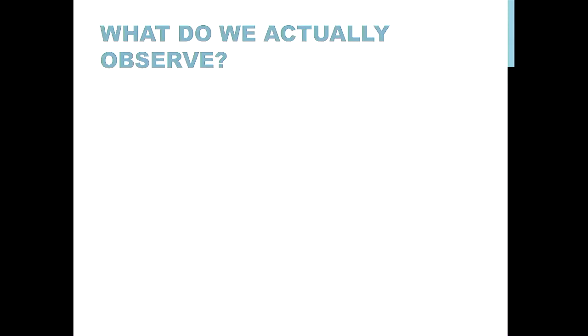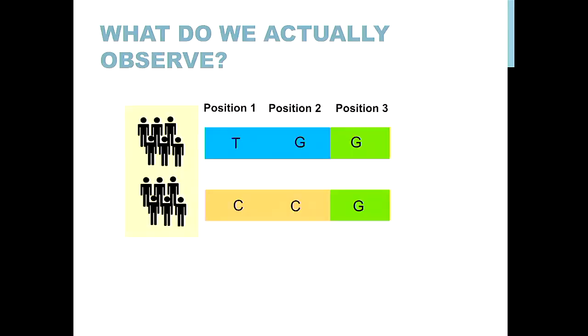So now that we know what variants we should expect to see and in what proportions at these 3 positions in our study population, assuming that all variants are inherited independently, do we actually see these proportions in our study population? Okay, so what we actually find in our study population, which is this time in the light yellow square, is we see 6 patients with a T and a G, and 6 patients with C, C, and G.